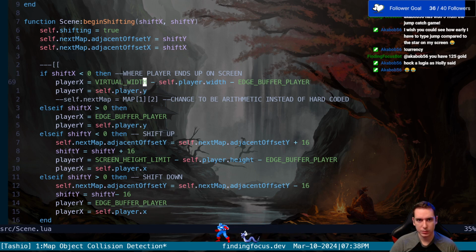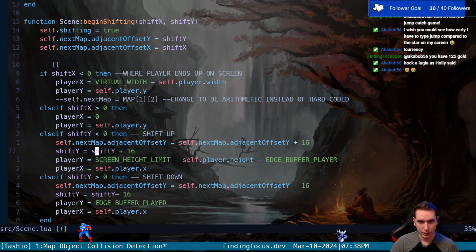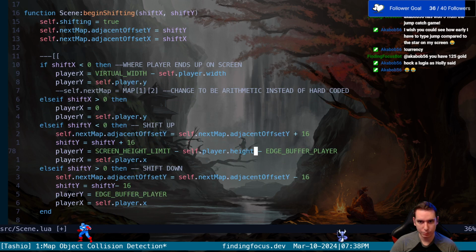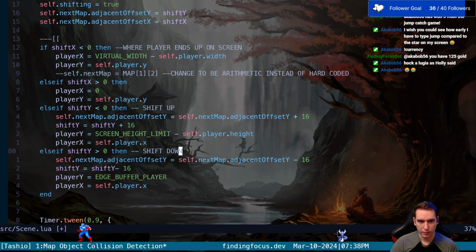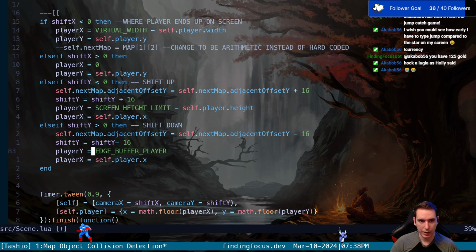Now, see, this edge buffer player is the reason why we're getting a space that is different. I think we ended up doing this so we don't accidentally trigger another scene transition by the time we're done. But let me just see if we take out this edge buffer, and in this case this would be 0. Then we would take out this edge buffer, and then this would be a 0.